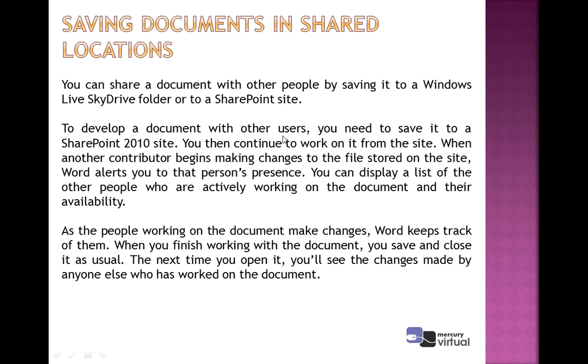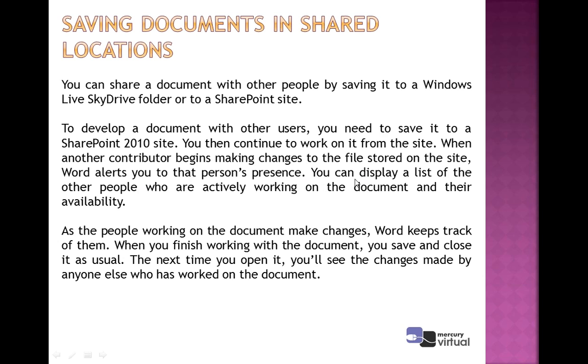To develop a document with other users, you need to save it to a SharePoint 2010 site. You then continue to work on it from the site. When another contributor begins making changes to the file stored on this site, Word alerts you to that person's presence. Suppose I'm working on a file and this file is shared with you. Suppose I'm doing something on the file, and in the meantime you also come and do some task. So your presence will be reflected to me by an alert that another person is present.